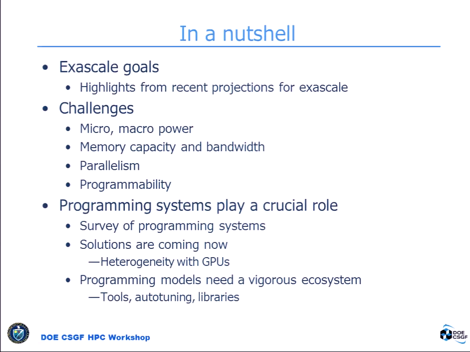Just as an overview, the challenges I'm going to discuss include things like the power issue, and I'm sure many of you have already heard about that from other sources. There's the memory capacity and bandwidth. We're looking at memory capacities to be much smaller in the time frame of exascale unless there's some new technology. Parallelism. We're talking about billions of threads potentially available in your system, and they might be efficient at doing 20 flops. You just create a thread to do 20 flops and then it disappears. How would you change your algorithms to make use of that?